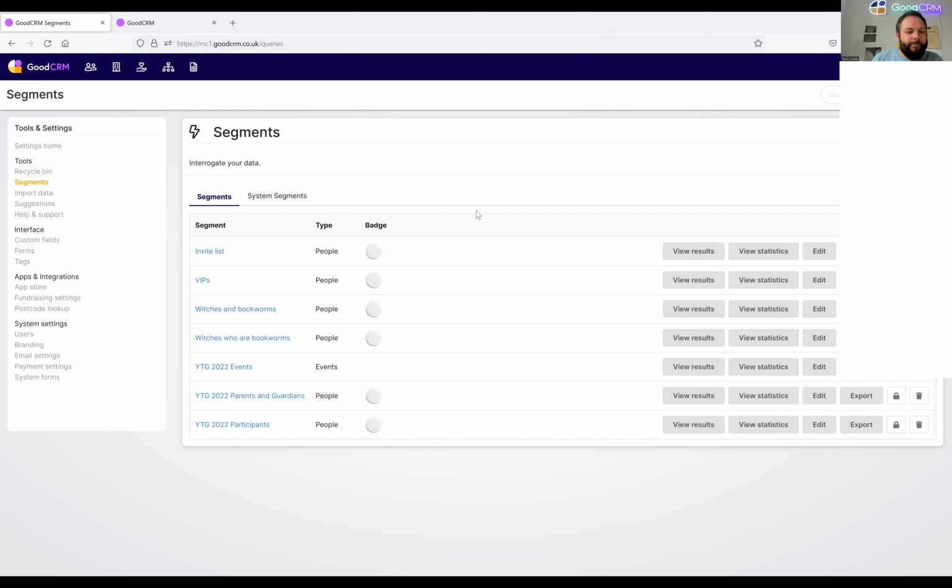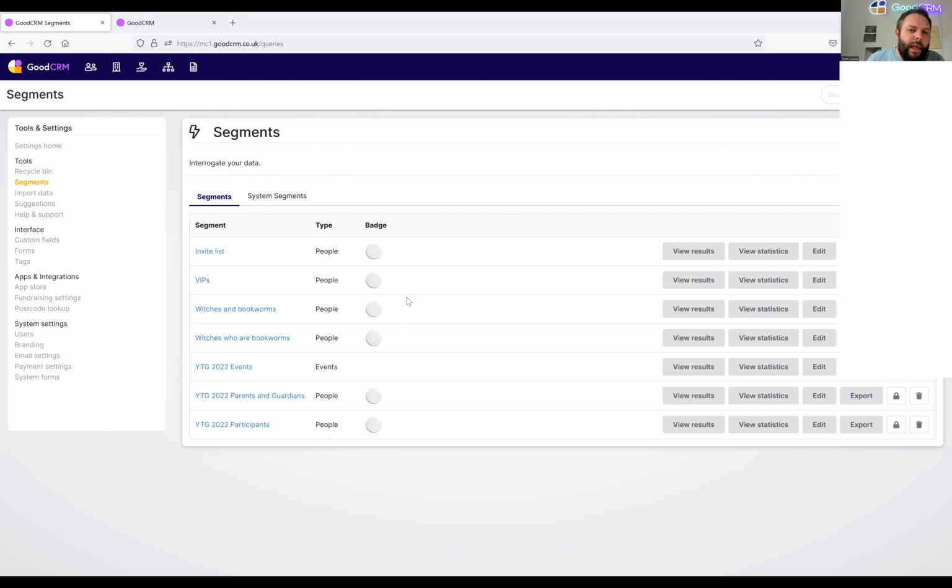Great. Okay, excellent questions. Right, a few other things to look at. So we've got badges. Badges are only available in Pro. And they're really cool. Basically, it's like Steph was saying before, or the question that she was asking before about whether we can almost automate people being tagged just by their membership of a particular segment. And the answer to that is badges are dynamic.